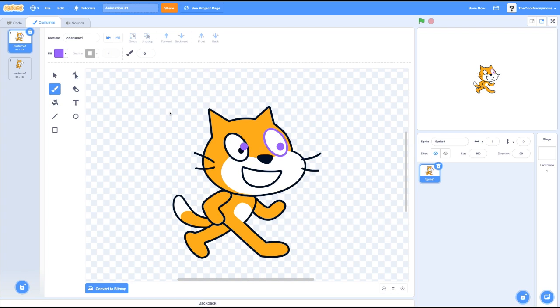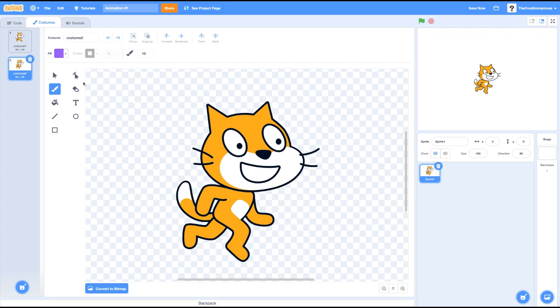So I just made one of Scratch Cat's eyes purple, so now I gotta do the same. This is a bucket, and it outlines whatever you click it. So it just outlined what I put, and we're gonna make his eyes slightly bigger, because why not?